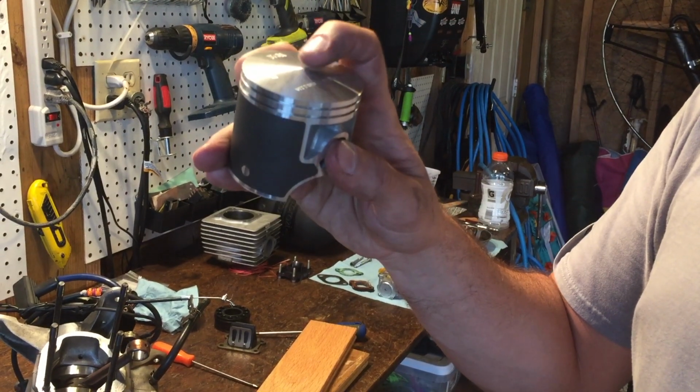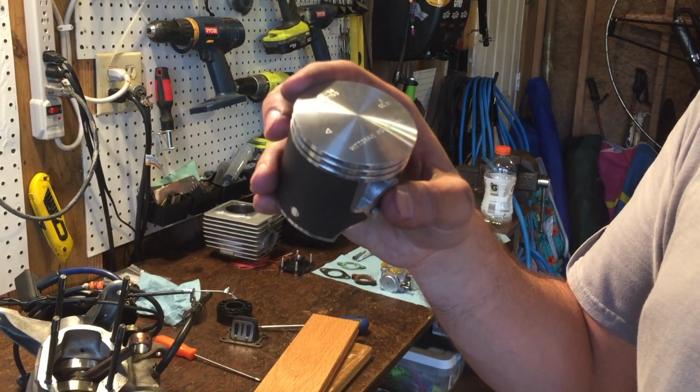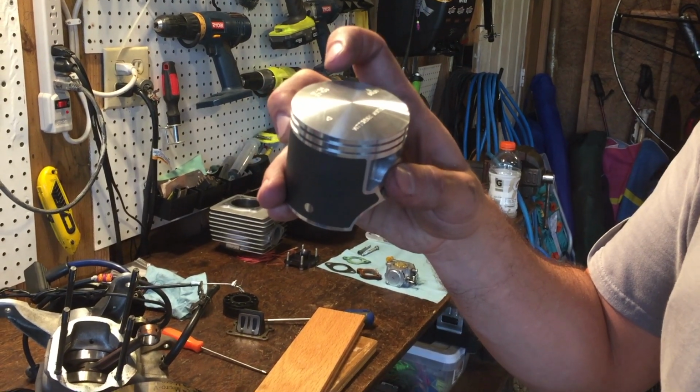And you can see there's kind of a point on the piston, and on the previous piston it had a hole in it, so this has gotten basically flattened out.